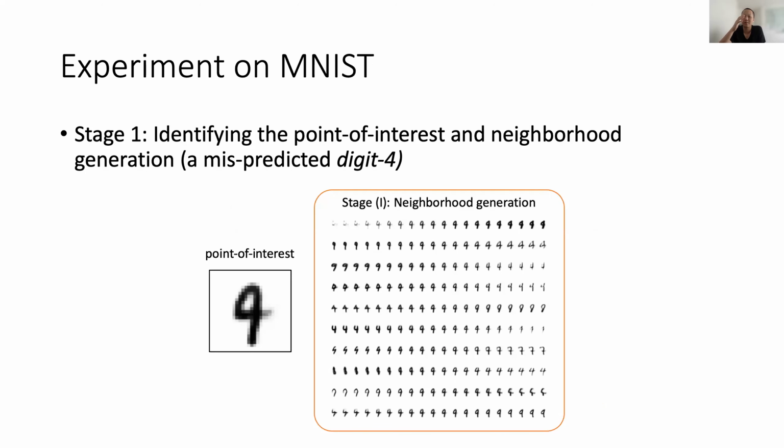So now we talk about our 3 stages. Stage 1 can be described as a stochastic process that generates neighbors from a given point of interest. There are 2 approaches to accomplish such a procedure. The first is variational autoencoders, and the second is generative adversarial networks, also known as GAN.